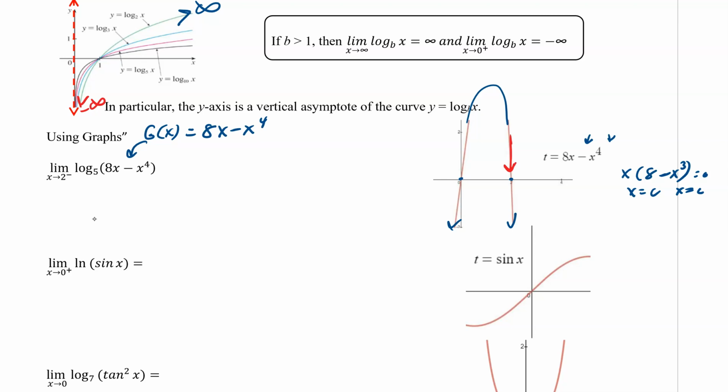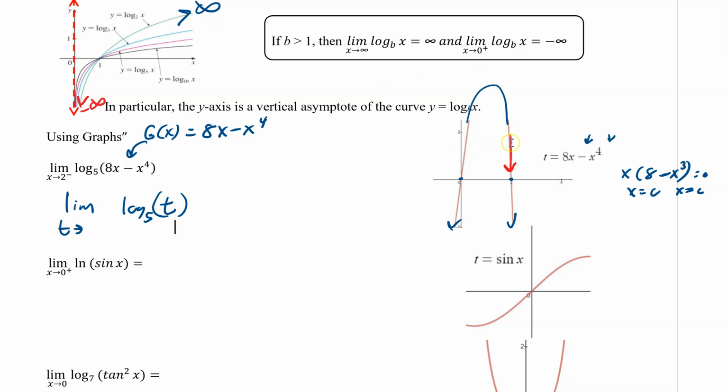So here's where it gets a little complicated. Not too much. Once you get the idea, you'll understand it. So this is what we're looking at for this function. We're coming in from the left. So what we want to do now is say our t is our new input. So we're saying the limit as t approaches what number? Log base 5 of t. So we're using that function. Remember, this is what we need. And obviously it's going to be infinity or 0 plus, because that's what we're looking at.